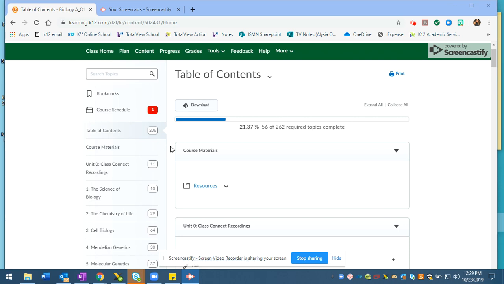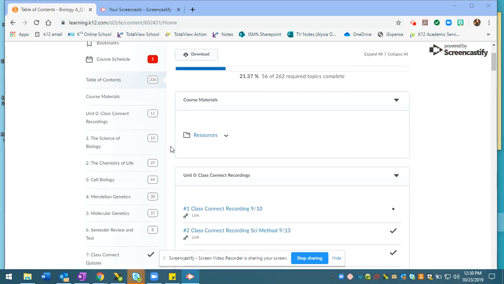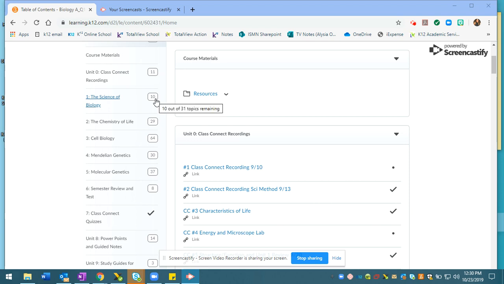Again, if you are working to submit or resubmit assignments, please make sure that you are viewing everything listed for you in the Content tab. On the left-hand side, it will show you the number of slides, topics, or assessments that you still need to complete in each unit. If you have viewed everything, you will see this check mark next to it. This is the goal, to have everything checked off. This is confirming that you have used all of your resources and are reading everything you need to before completing an assessment or an assignment.